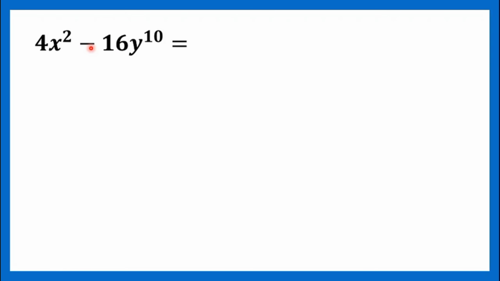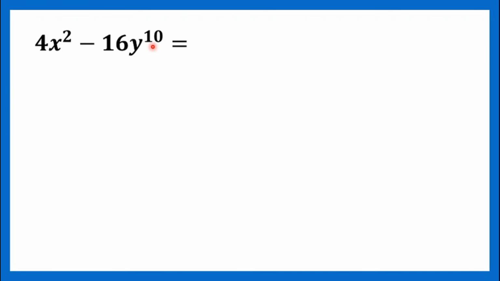Third, perfect square ba ang first term saka ang last term? Yes. Paano? Ang 4, ang square, that is 2 times 2. Kaya okay yan. Ang x squared, ang exponent ay even number. So, tama ang first term. Next, ito naman. 16. Ang 16 kasi ay 4 times 4. So, perfect square yan. Tapos, ang exponent naman ni y ay 10, which is even number. So, pasok yan sa ating difference of two squares.